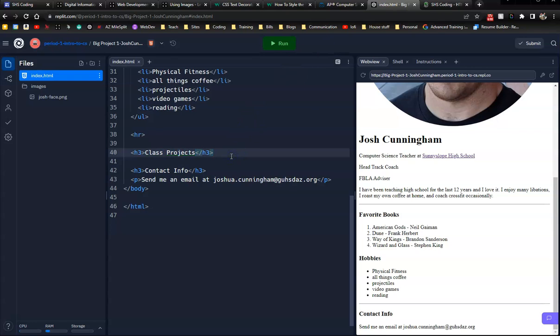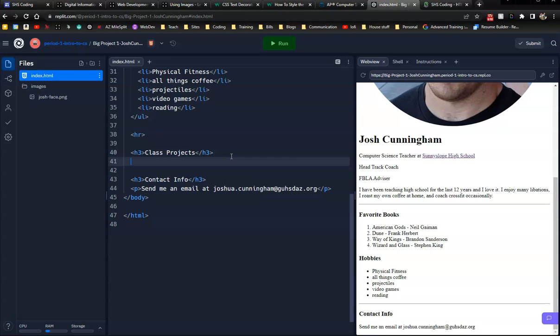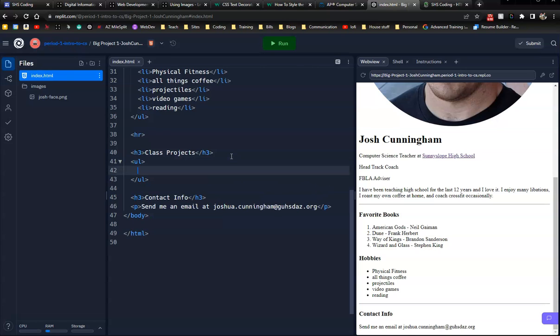Okay. And we're going to go here, and then we can simply just make maybe an unordered list. And in here, you can add some links to the code.org projects that we have done so far.